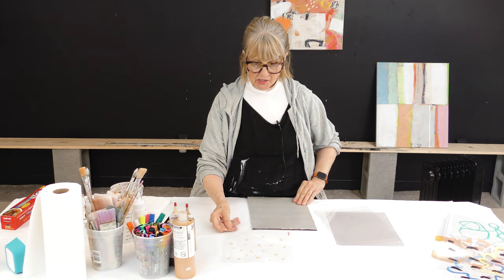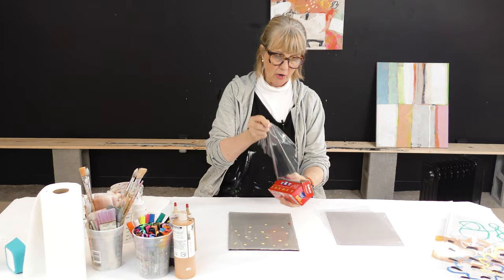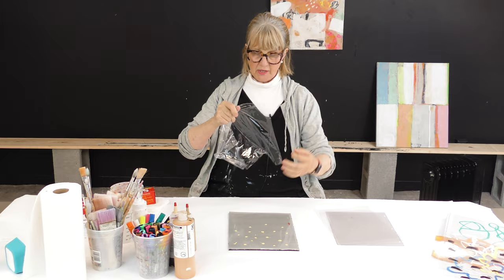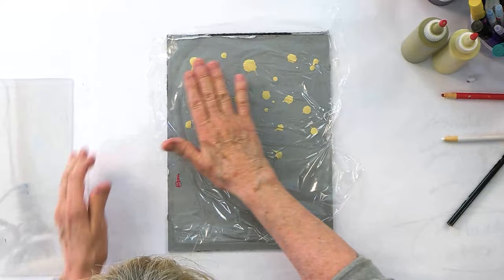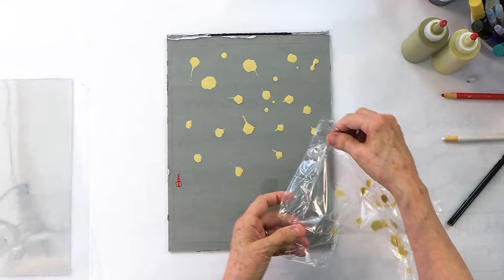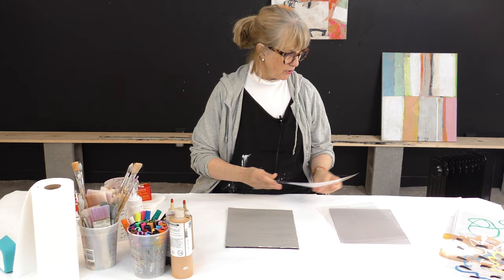And I have another little technique that if you want to make them a little bit bigger, take a look at this. I use Saran wrap or plastic wrap all the time. And so what I'm going to show you now is you can put this over it like this and press down lightly or hard, however you like the little dots, and then pull it up. Oh, I missed one here. So I'm going to do one here. Put this here. There. So I love it like this. So I'm going to keep that and I'm going to put it over here to dry.